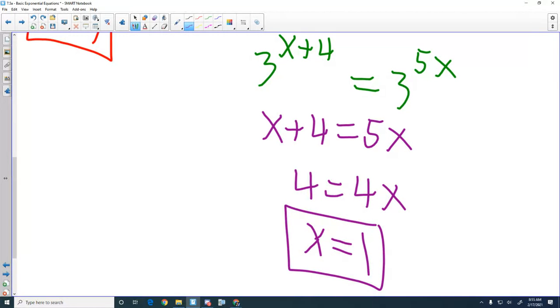Quite a few steps in that problem. But none of those steps were actually that difficult. It was just combining a whole bunch of little skills that you've learned over the years. And we're just putting them all together. But just take one little piece at a time, and you can solve any of these. You all are more than capable of doing this, for sure.